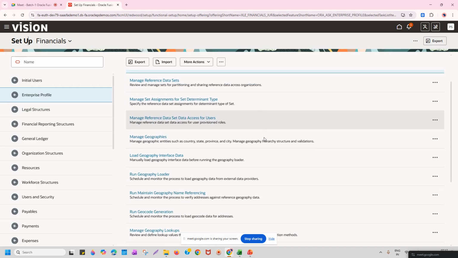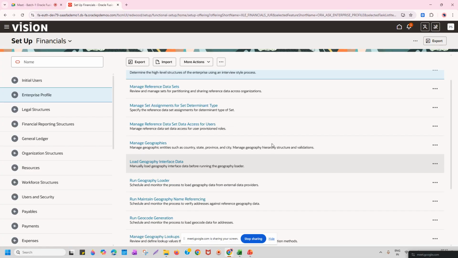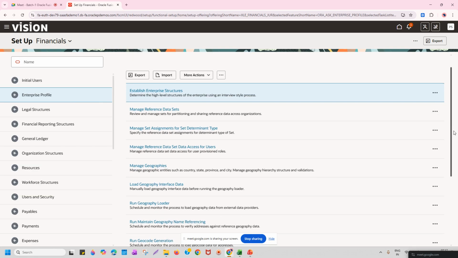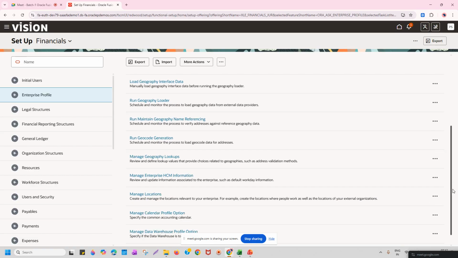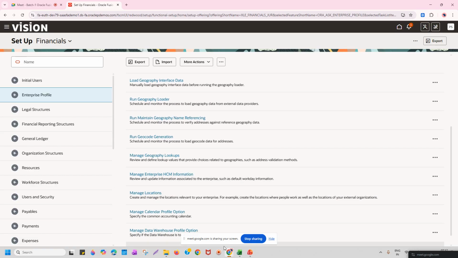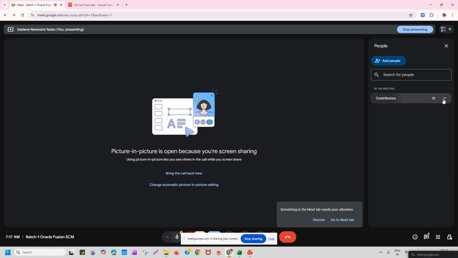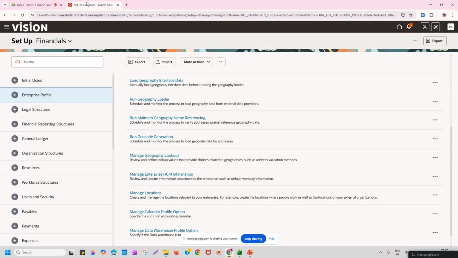So yesterday, what happened when I tried to access manage enterprise HCM information? This standard feature is not available. This is about the licensing part.